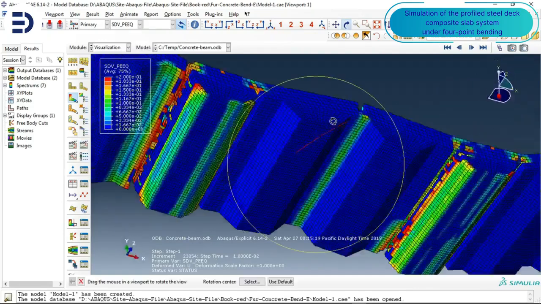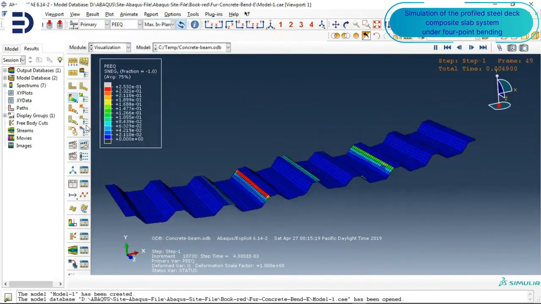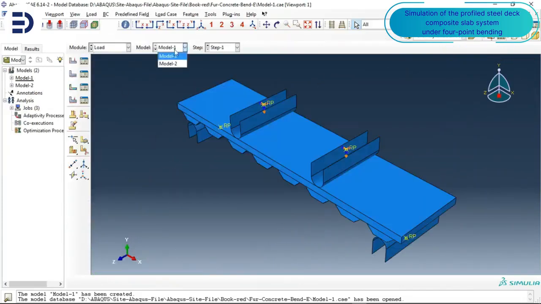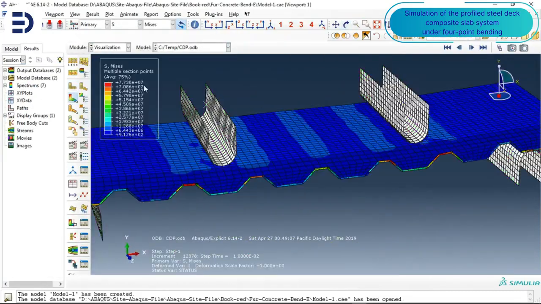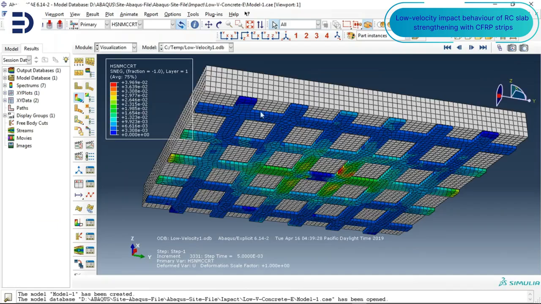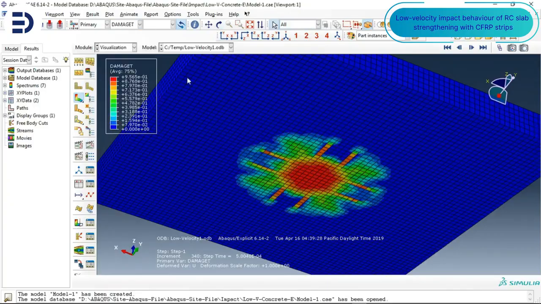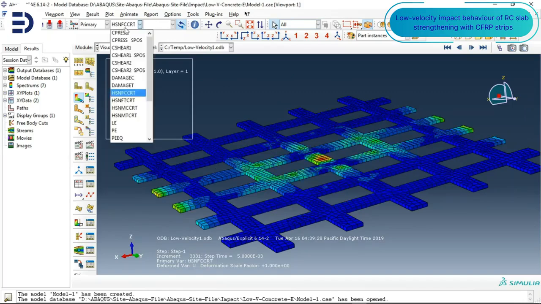Abaqus is one of the most powerful tools for concrete structure simulation due to its advanced material modeling capabilities. The concrete slab package within Abaqus allows engineers to perform detailed simulations using both continuum damage mechanics, CDM, and plasticity-based concrete models. Abaqus provides built-in concrete models that account for cracking in tension and crushing in compression, stiffness degradation after damage initiation, concrete-steel interaction via embedded reinforcement or cohesive elements, and time-dependent effects such as creep and shrinkage.